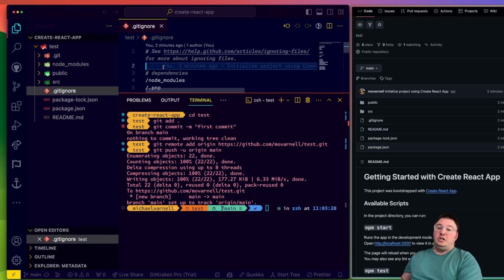Now, if something changes, you use the same 3 commands that you normally do to push your changes up to GitHub. It'll be the git add and then whatever files you're looking to push, git commit -m and your commit message, and then just git push. So this is how it works for setting it up using create React app. It's a little bit different with Vite, so we're going to switch over there and take a look at it.